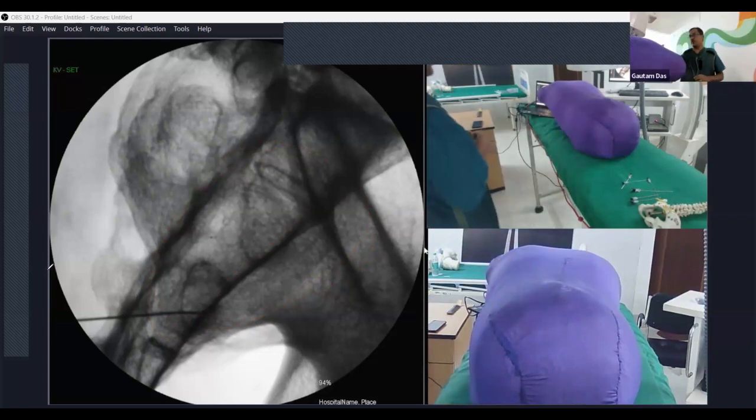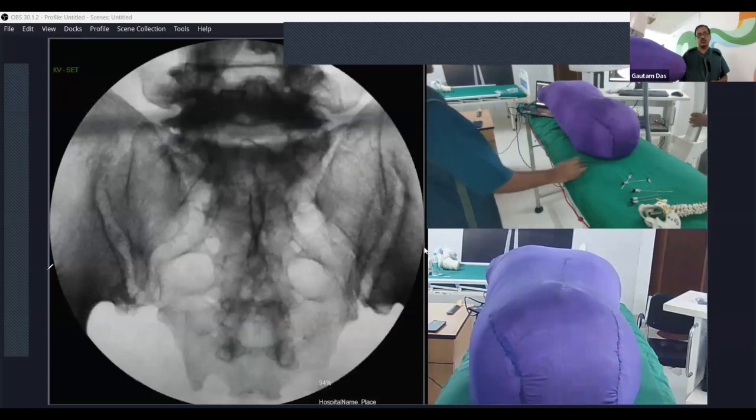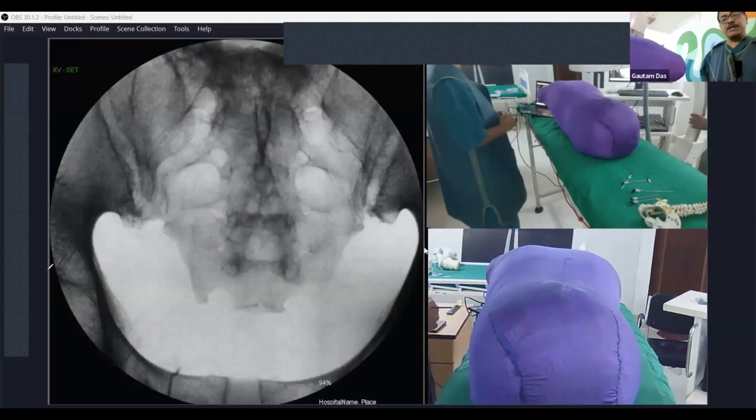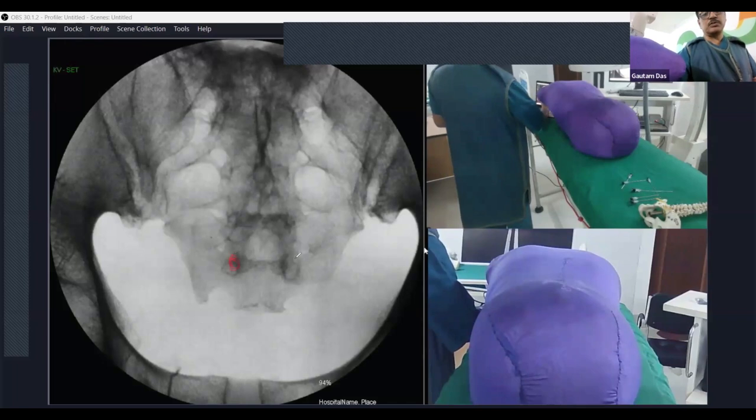Okay, so now caudal epidural. In the caudal epidural, first you have to identify the sacral hiatus. Here there is no coccyx bone; this is made up of sacral bone. So you can understand, this is your cornu, this is your cornu, this is your sacral hiatus. What I'll do is put the needle in the lower part of S5 here, and then I'll be going into the lateral.